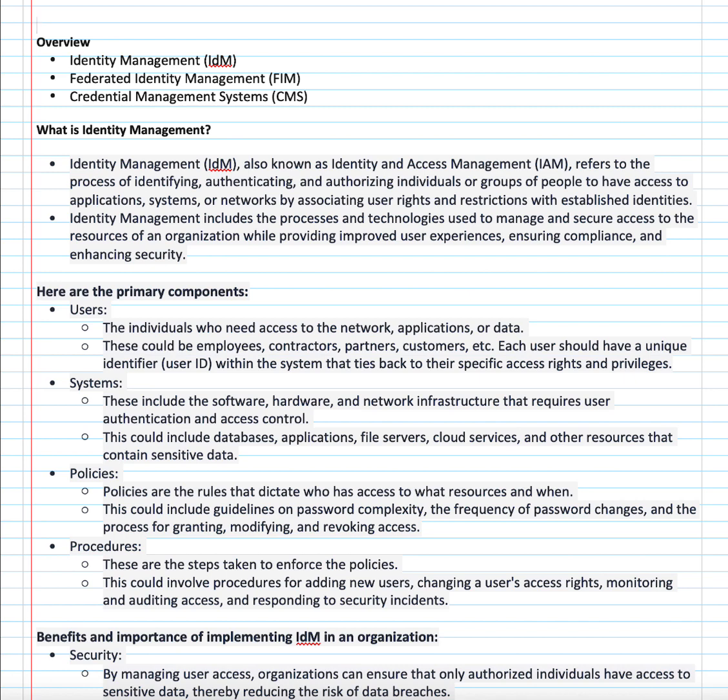Also keep in mind, a CMS is used in many different ways. You'll use it in AWS, and you use it in this case as it relates to identity and access management. It's just a term that deals with the storing of credentials. So don't glom on to the fact that if you have a CMS in AWS, it's the exact same CMS that's used within your identity provider. They are not. The terms are used interchangeably, but the systems are different.